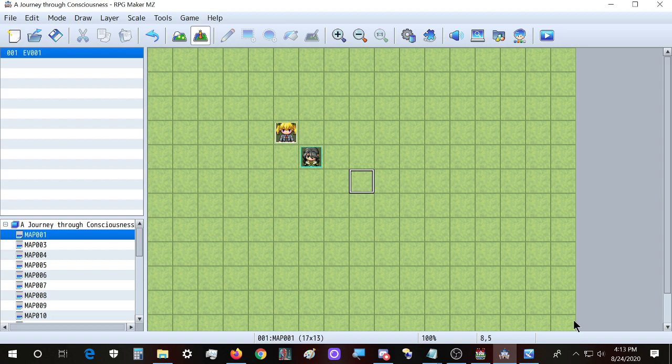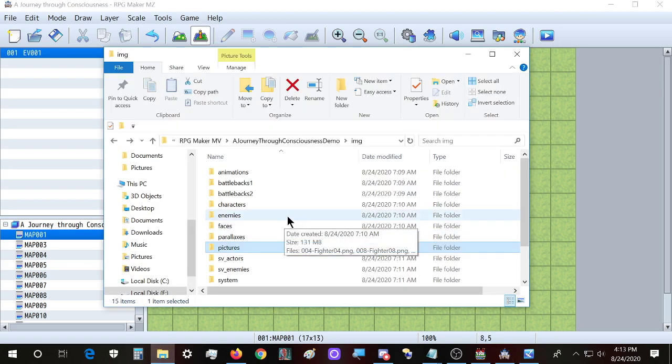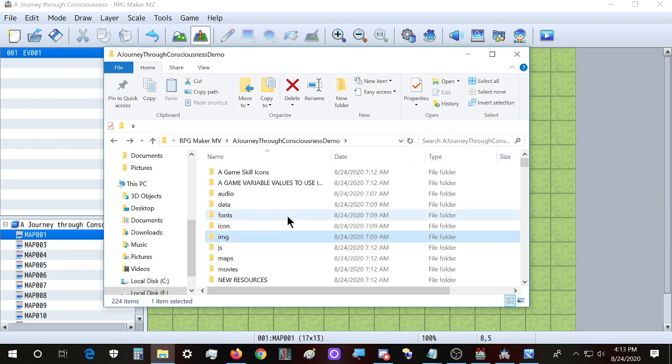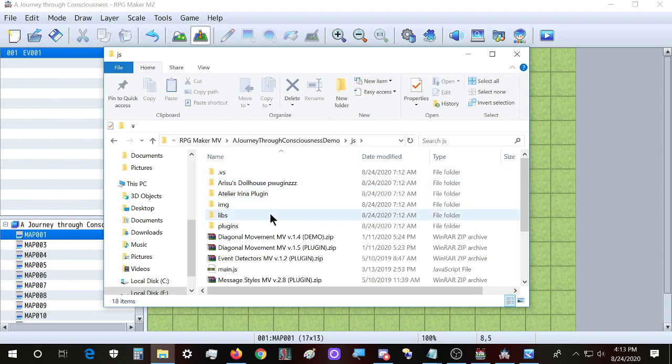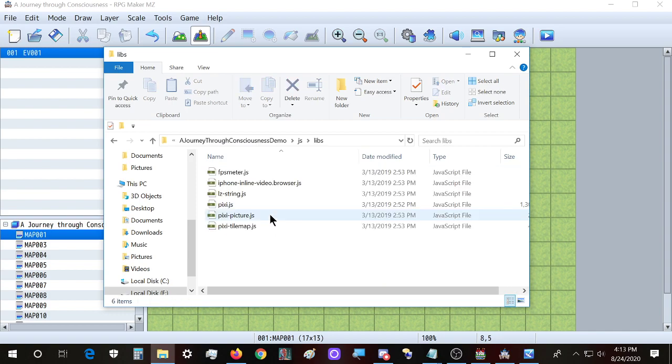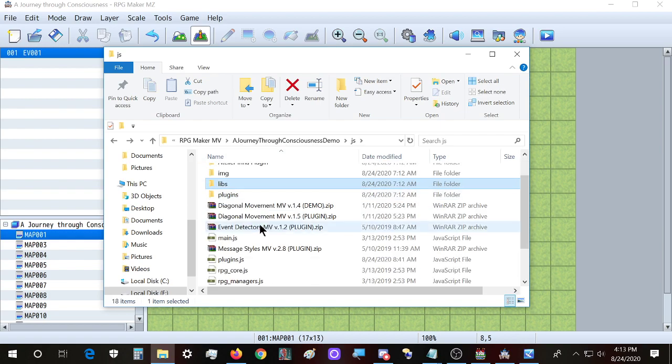You have to learn some of the scripts, and in order to do them, you have to look for them in the JS files. For example, in here we have JS, I think it's libraries, and you could look in here and see certain things about the tile map and something like this.